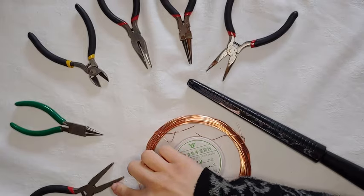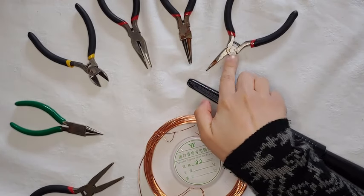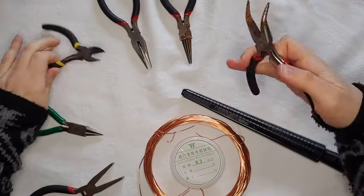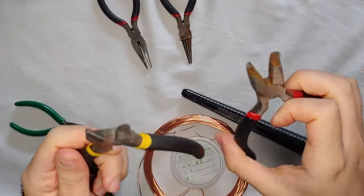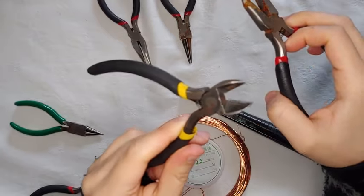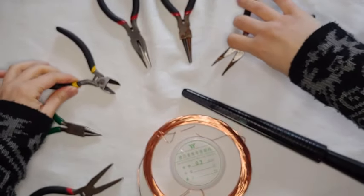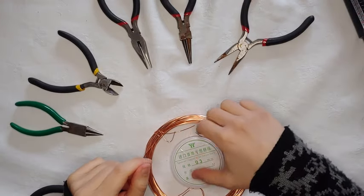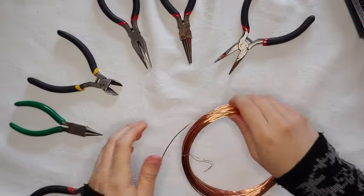Finally, we will need a series of pliers. They all have different shapes, different tips, as you can see. Mine are a bit rusty, but they do the job anyway. And I will explain in due course the exact function of each tip.